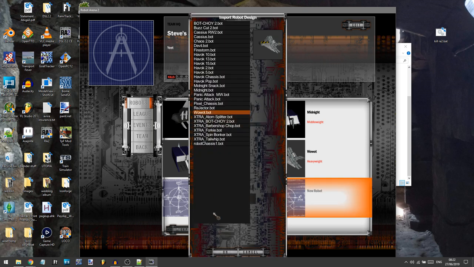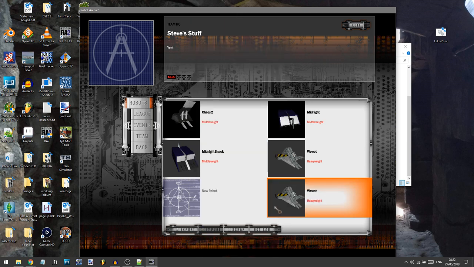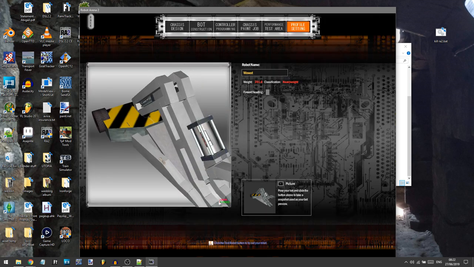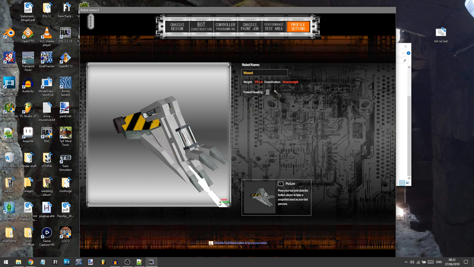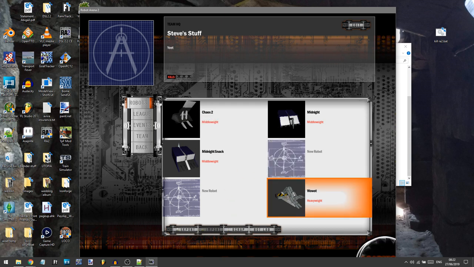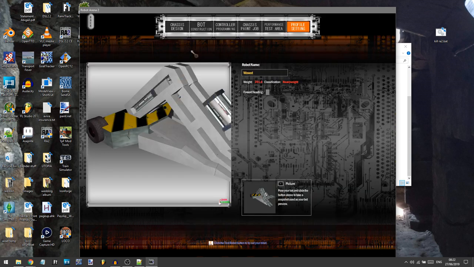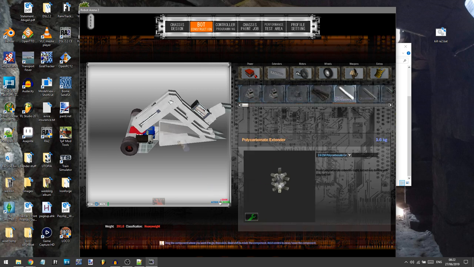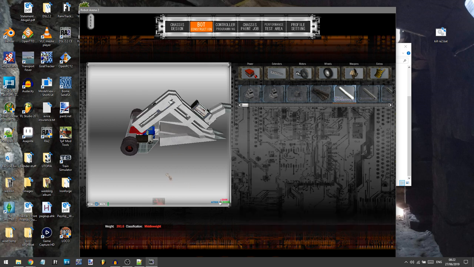Import. Whoa, what? Oh my god, it loaded. Oh my god, it changed everything to aluminium. And it's still a heavyweight for some reason. But it worked. Oh my god. You can't see the smile on my face, but there is one. It's really big, and for some reason it's now a heavyweight. If I put one thing on there, it'd go back to middleweight. There we go. So now it's a middleweight.